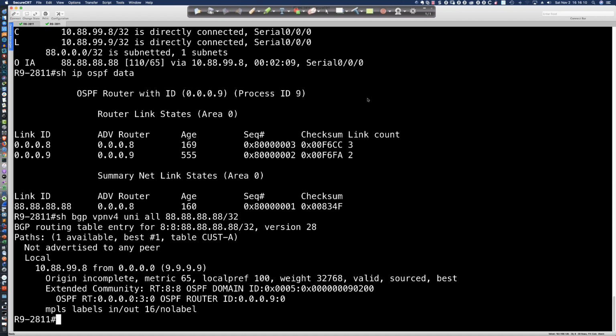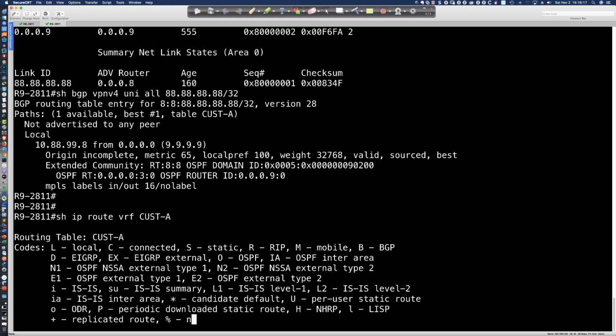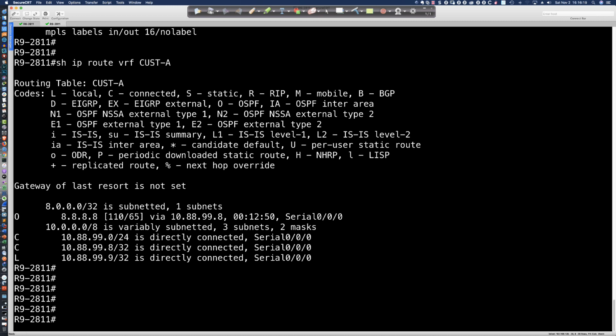If I come back to the provider edge router and I say show IP route VRF customer A, do we see the 88 network here anymore? We don't. Remember, we removed the origination statement under the interface in area 0, or I'm sorry, area 88. So we removed that statement from the interface, it withdrew that advertisement, and now we don't see that route. Now we're getting ready to redistribute it.